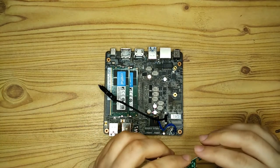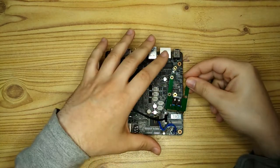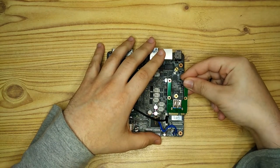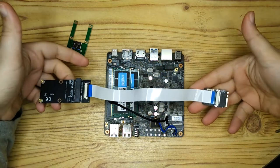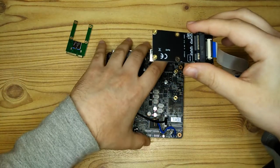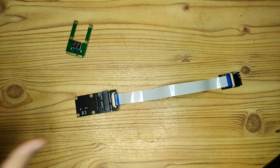And even though this little card here looks like it has a USB 3 port, that USB port on there actually can only support USB 2 speeds anyway. So it won't fit in, as you can see, so I had to get another adapter. And the cable's a bit long, so I decided to use the shorter one that came with it. So it's just a case of swapping that out.